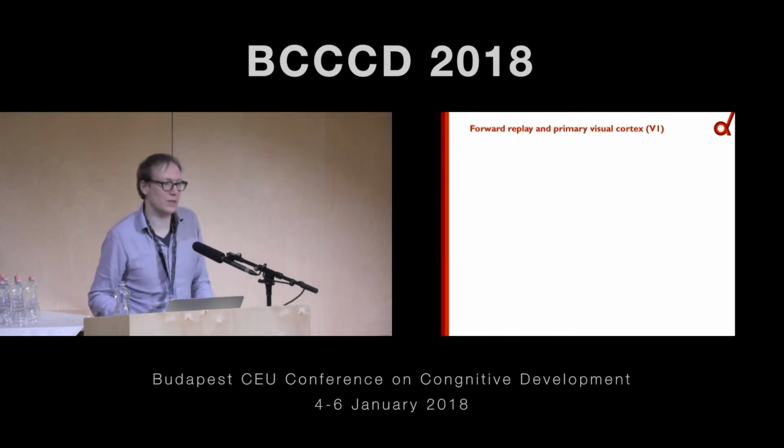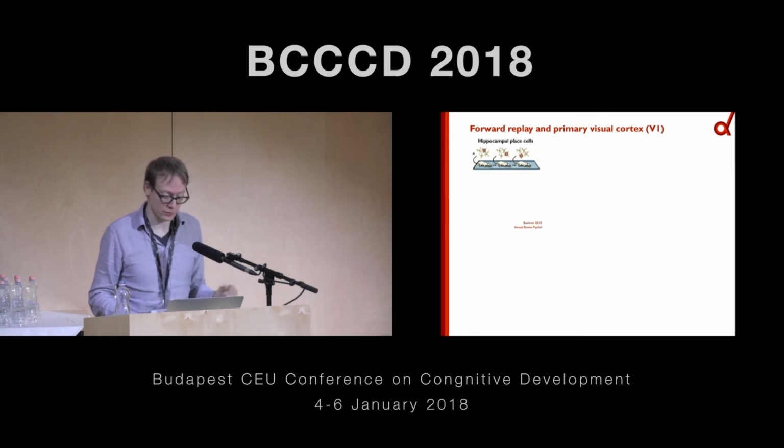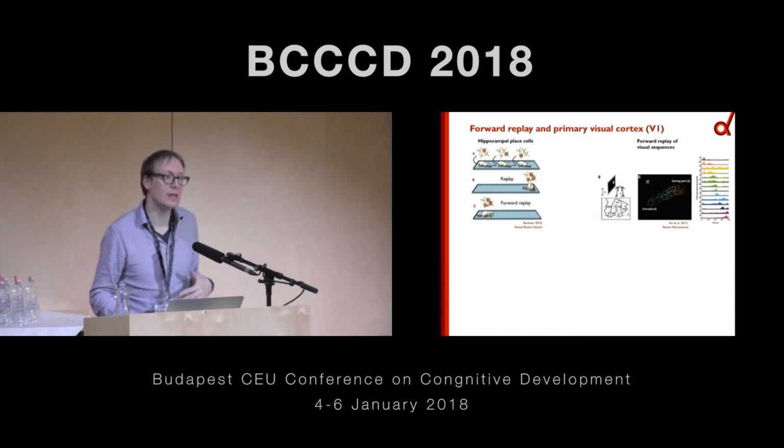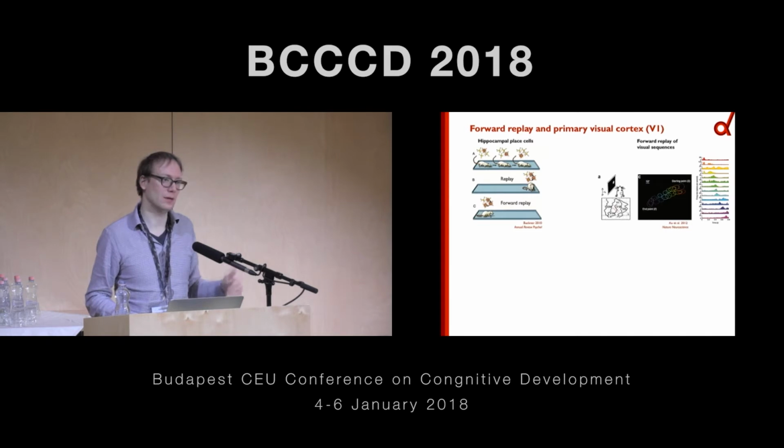Now we know that in the brain of rats, there are cells, for example, in the hippocampus, but also in the visual system, that can forward replay, in anticipation of an actual event, that particular sequence. So for example, when a rat has been exposed to a certain environment and has walked a particular trajectory, then when it is placed at the beginning of such a trajectory, you sometimes see spontaneous waves of activity that replay, or forward replay, what the rat is likely going to do next.